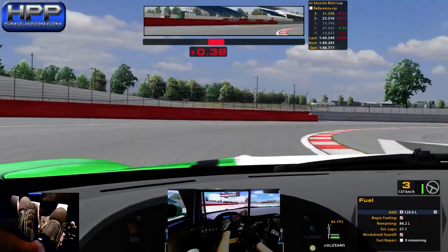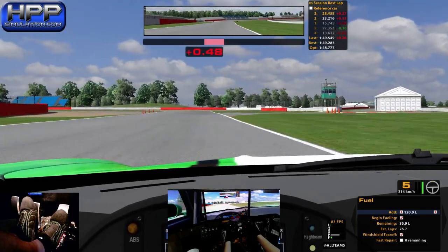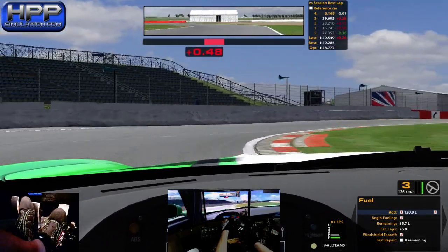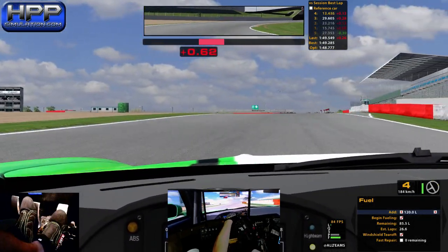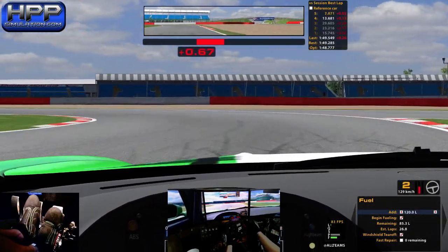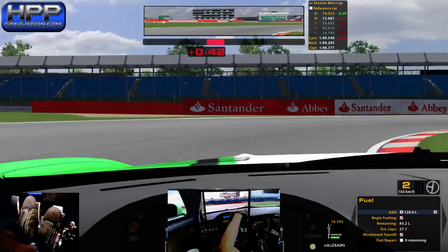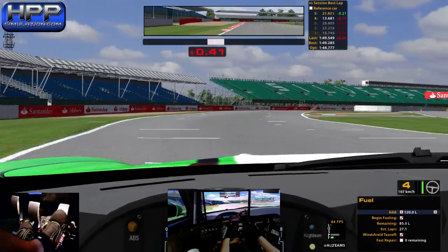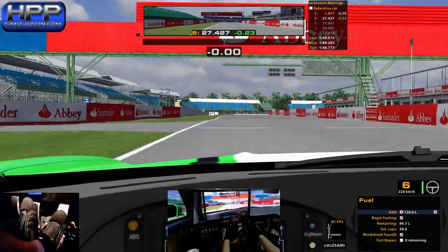Well, the hard thing about driving all these cars back to back is I'm never quite sure if I'm in the right gear going into the corner. I don't really have time to look down and make sure sometimes. That was third gear, usually it's second gear, I think. I just love the way it gets out of those corners. If you can get it to get through the corner, it just gets out of the corners so nicely. 49.7.